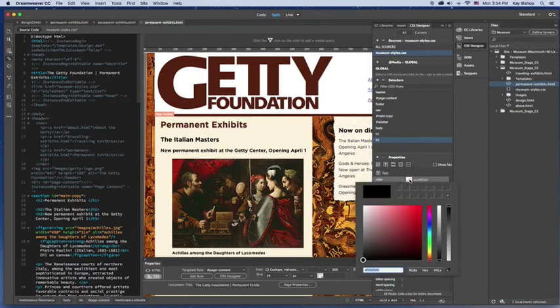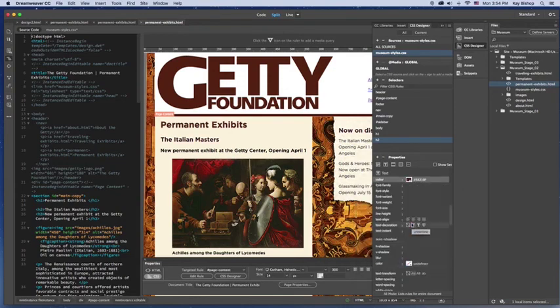Under text, select the color from the logo and a font size of 24. Now create a tag selector for H3. Set the margin on the top to 0, the bottom to 15, italic font style, and a weight of 400.